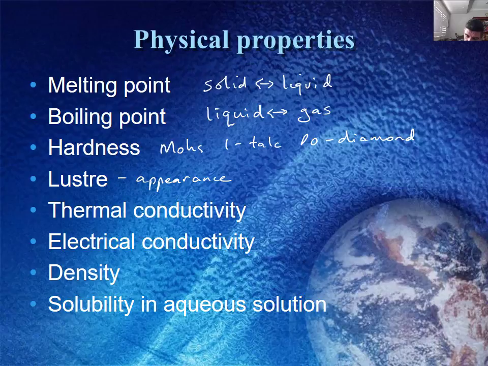Thermal conductivity, so that's how well it conducts heat. Electrical conductivity, this is obviously straightforward. Density, solubility in aqueous solution. So what happens when we throw it in water? Does it dissolve? Does it readily dissolve? Does it partially dissolve? Does it not dissolve at all? These are all physical properties. They're based on the physical bonds between the particles, and for pure substances, they're very consistent. For impure substances like mixtures, they do vary a little bit from one type of mixture to another.